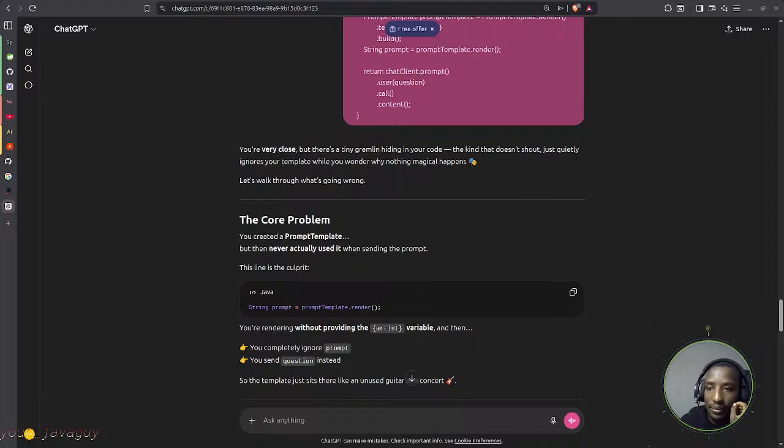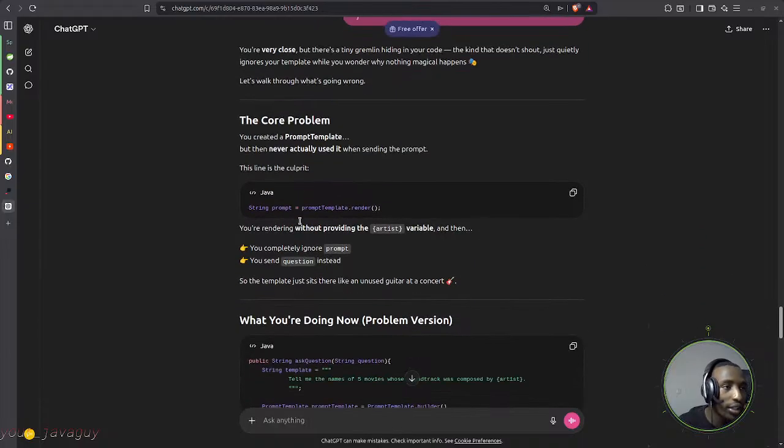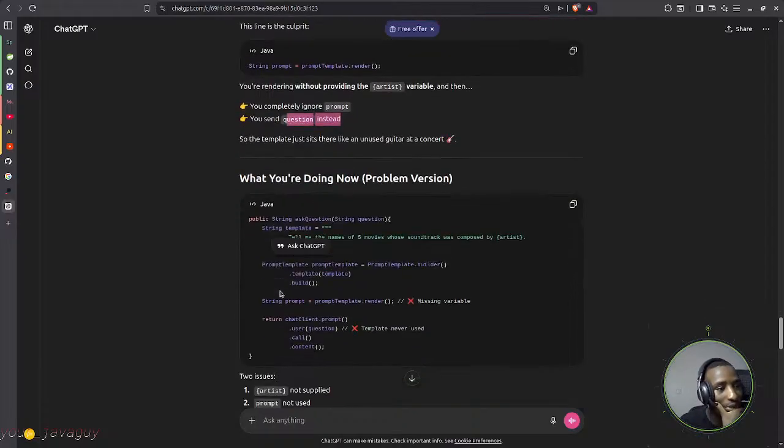Okay, what am I doing wrong here? So you're rendering without providing the artist variable, and then you completely ignore prompt. So you send the question. Yeah, okay, I know that one. I know where I send the question, which is wrong.